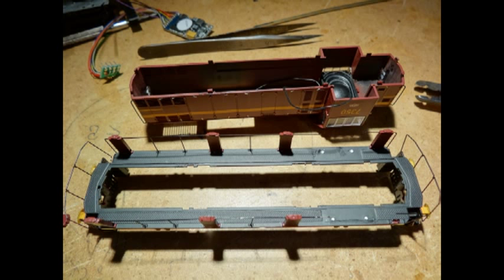Unclip the body from the walkway or the running board, and then carefully prise the handrails out of the cab walls using a pair of needle nose pliers. Be careful, the wire is quite hard and will need a fair bit of effort. The stanchions actually came loose on mine and I had to re-glue them later on when I reassembled it.